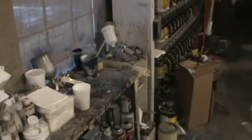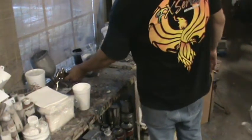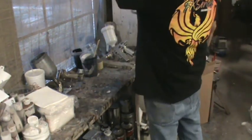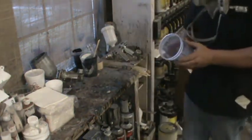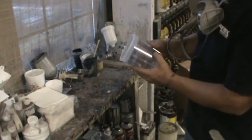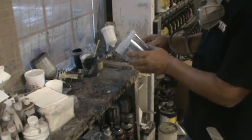Go ahead and let that set up, and we'll mix some clear up next. Blow one more coat of base on that. It is super hot today, man. Summertime in Florida.